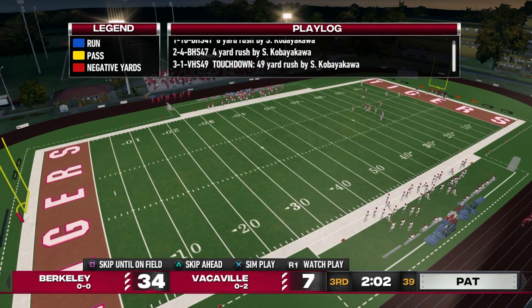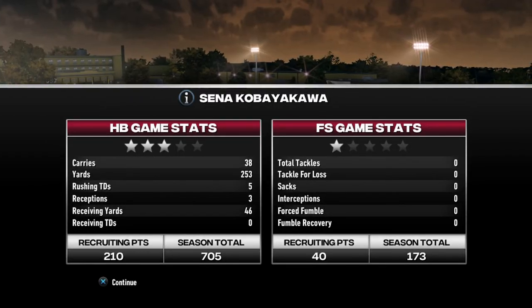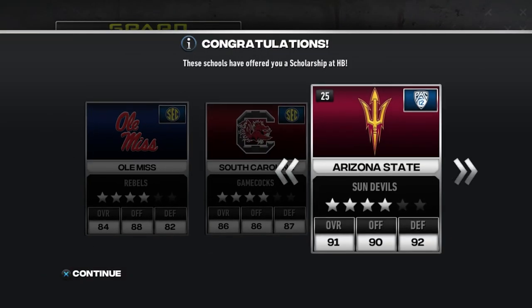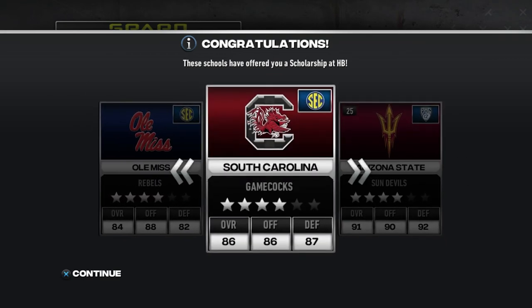I think we can sim. We're safe to sim. We'll skip ahead. End the game. That's game. Another solid game. Just went to a 3-star recruit already. Oh, that's 2 of my 3 college choices. Let me take that South Carolina.